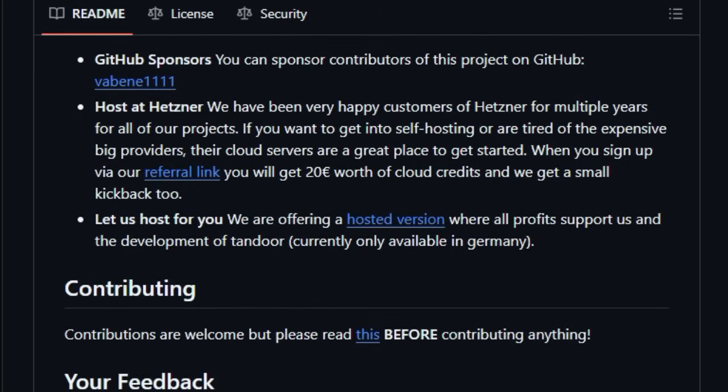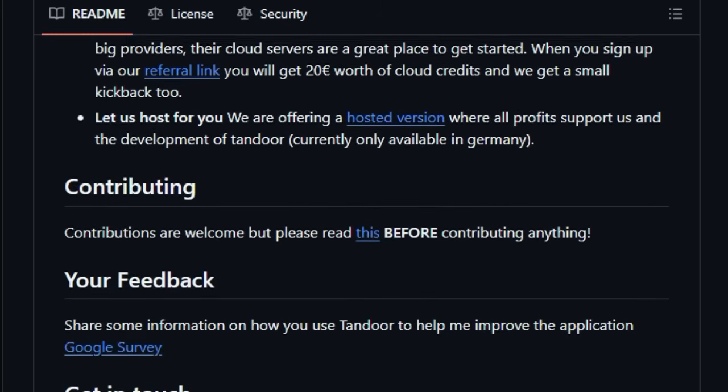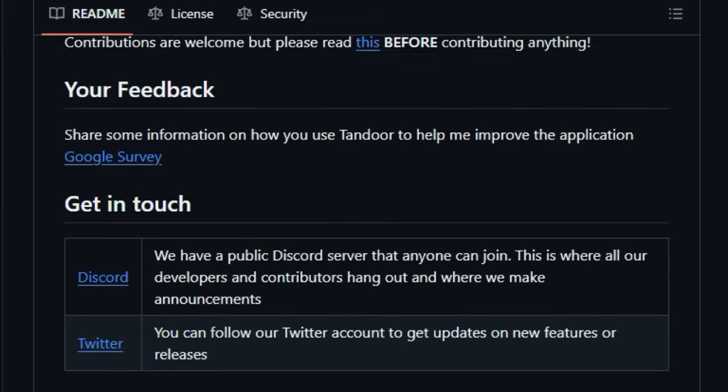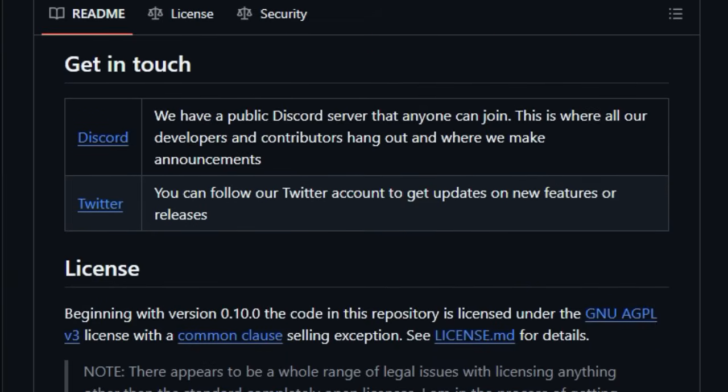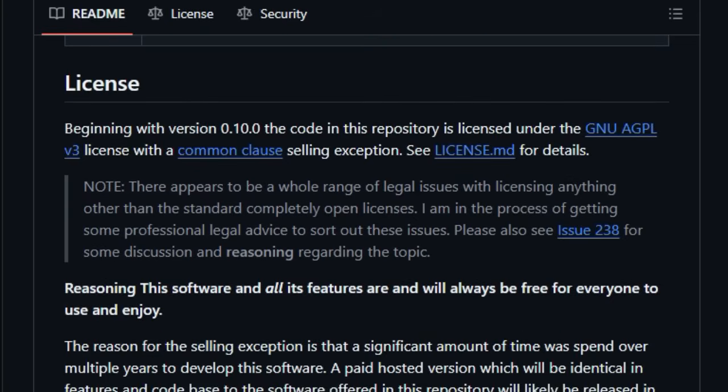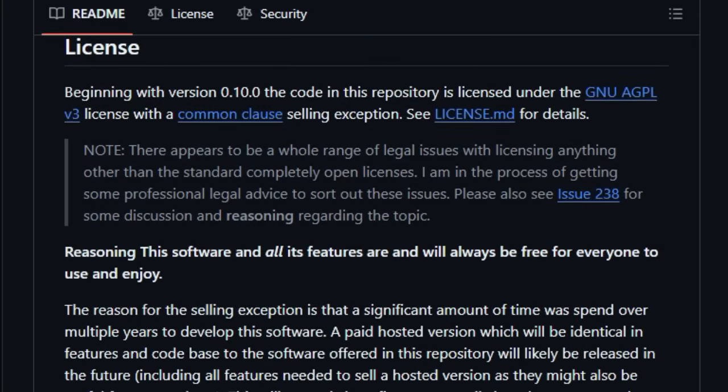In short, Tandoor Recipes is not just another recipe organizer. It's an open-source, self-hosted kitchen system designed for precise ingredient handling, advanced automation, and flexible integration. It caters to home cooks and cooking communities who want ownership, structure, and ultimate control over how they capture, cook, and coordinate meals.